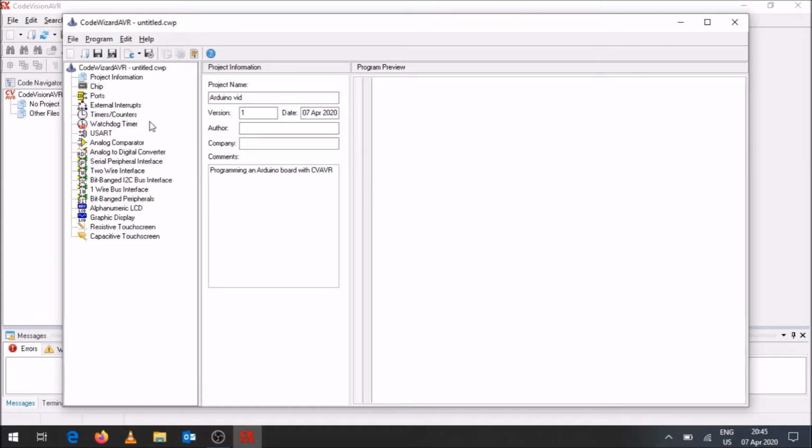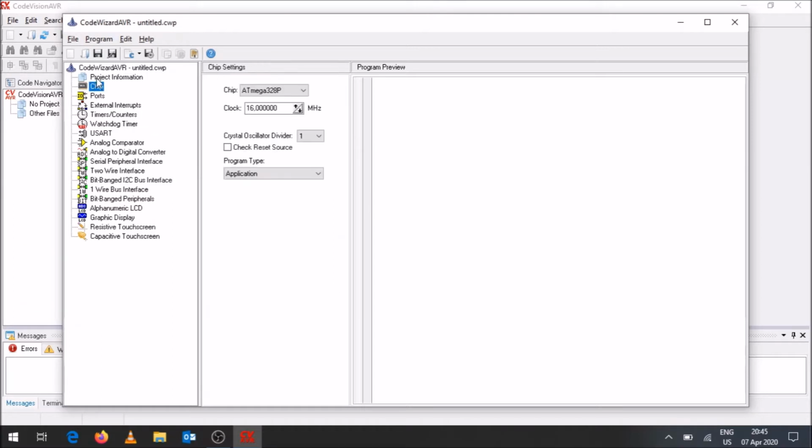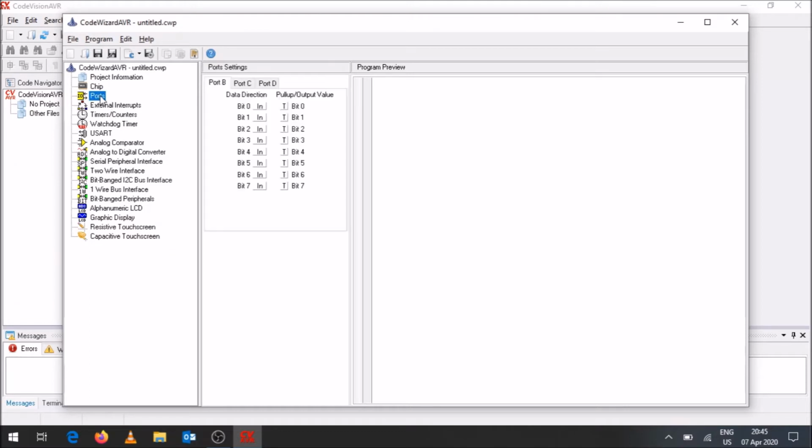Okay, now that we've done that, we've basically looked at the first two options in this menu within this wizard. Next thing we're going to be looking at is a port. Over here, you are able to see port B, port C, and port D. That is what's available on this specific chipset. We're going to be indicating what our input and output pins are. Usually all our pins are indicated as input, in a toggle state over there.